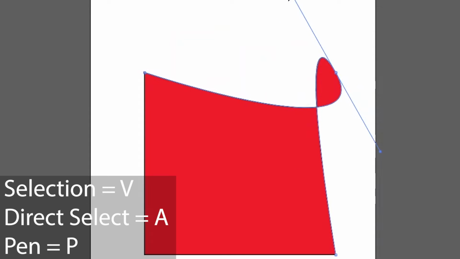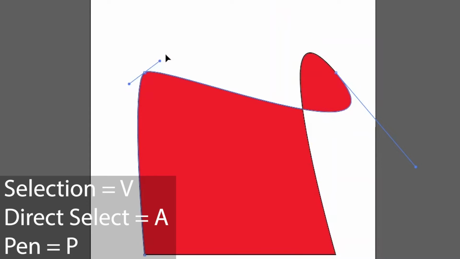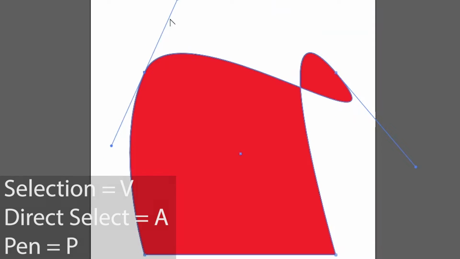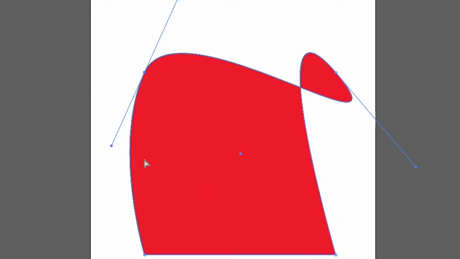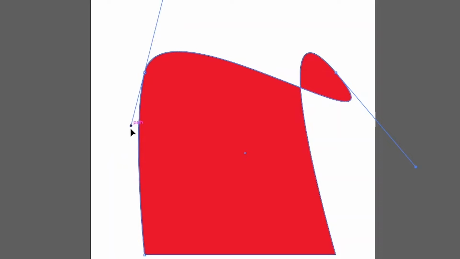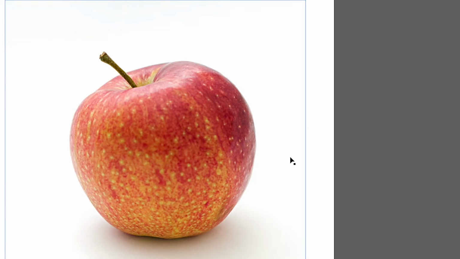So this tool is very handy. Again, you can just mouse over any corner and move it around. And again, if I hit A, I can move the handle so we can adjust the type of curve that we want. To demonstrate how precise you can get with this Anchor Point tool, it's really powerful.